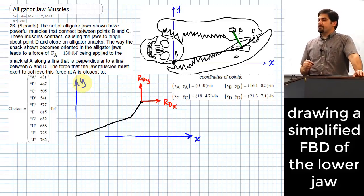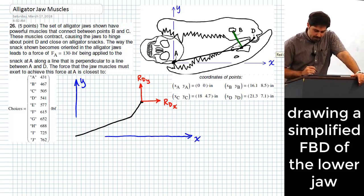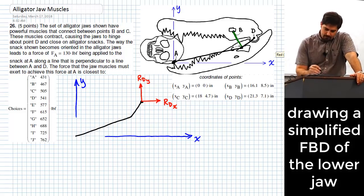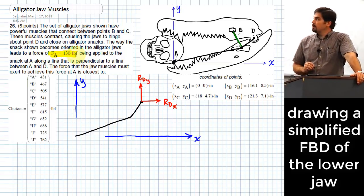Okay, what else? There is a force at A. Do we know anything about the force at A? We know its magnitude is 130 pounds. So that's good. We can show on this diagram the magnitude of the force.